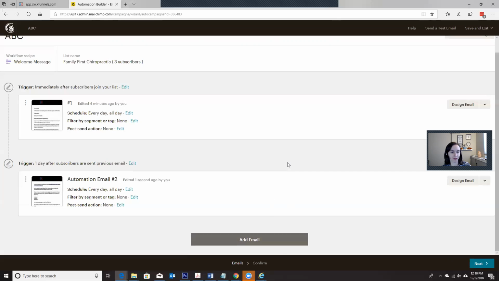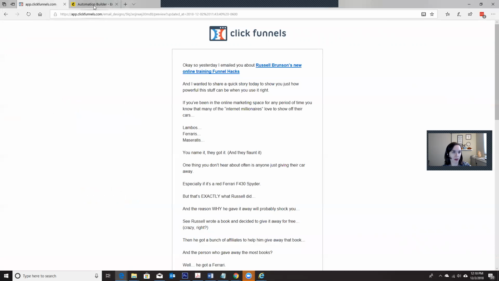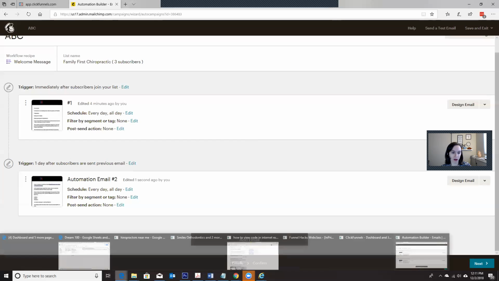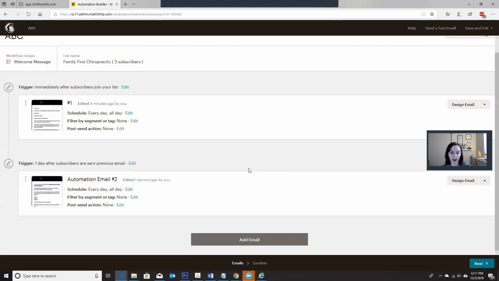So there we go. Now I'm going to do this times 22 more times, okay? And that's the workaround that I found. If you have a better one, awesome. Put it in the comments. Let me know what your workaround is because I'll start using that instead. But for now, this is how I'm going to get my sequence out of Actionetics so that I don't have to pay the $297 a month plan.